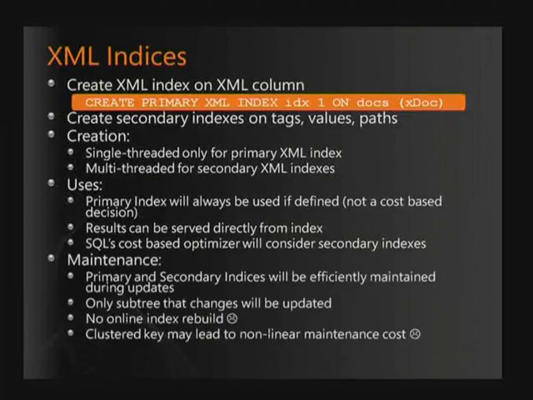However, there is no online index rebuild, again because of LOB type inferences, the same restrictions we also have in 2008 for spatial indices. And as I already mentioned, if I have a cluster key, that might lead to nonlinear behavior. If I have a schema associated with my column, I will still have to revalidate the whole instance. So I will have to touch the whole instance, which means that if you have a schema associated with it and you do updates, you have to be really thinking about what type of updates you actually want to allow.